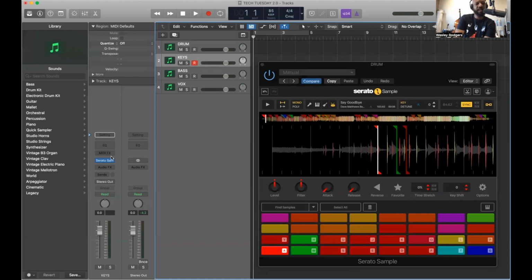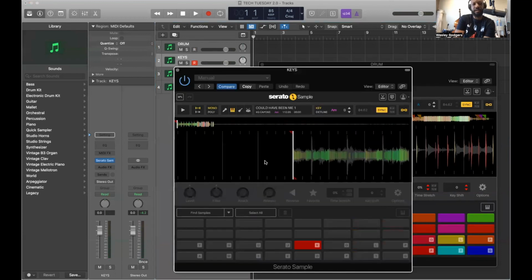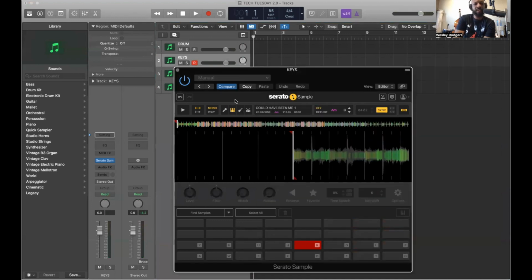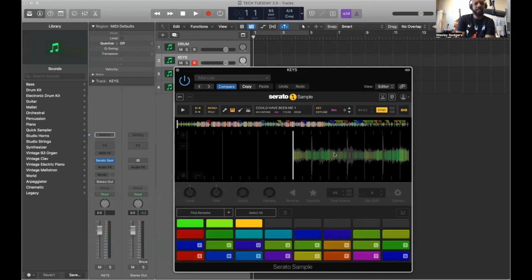I won't mess with it too much, but to keep it going, I'll go to this keys one. So yeah, this is actually one of my beats. Once you get it, you hit find samples. Then as I was saying, once it says sync, if you take the sync off, it'll tell you what the physical tempo is.